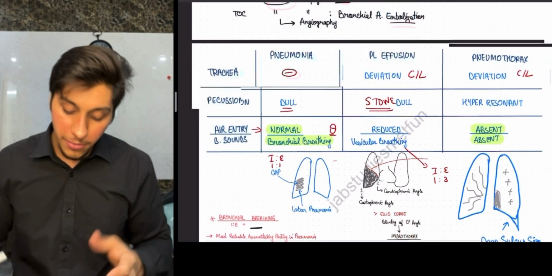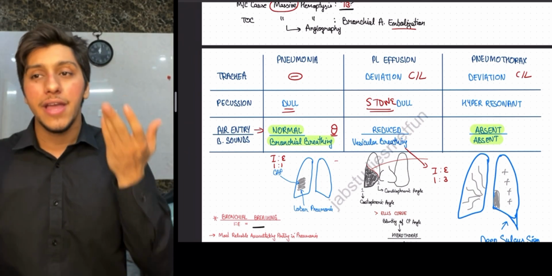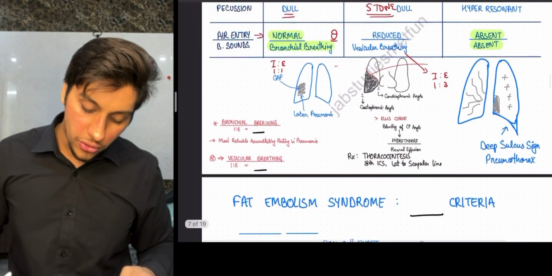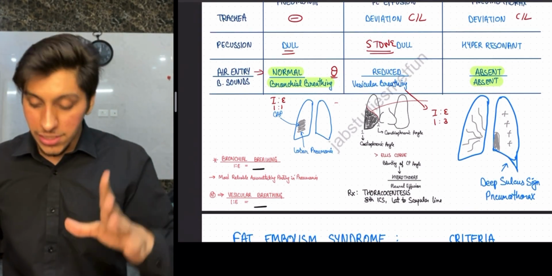All right. While obviously breath sounds are not going to be there in pneumothorax classically, which we're talking about again and again, that is absent breath sounds. So as we all know, in management of pneumonia, you have to give your antibiotics. In pleural effusion, what are the features? Let's talk about it quickly.